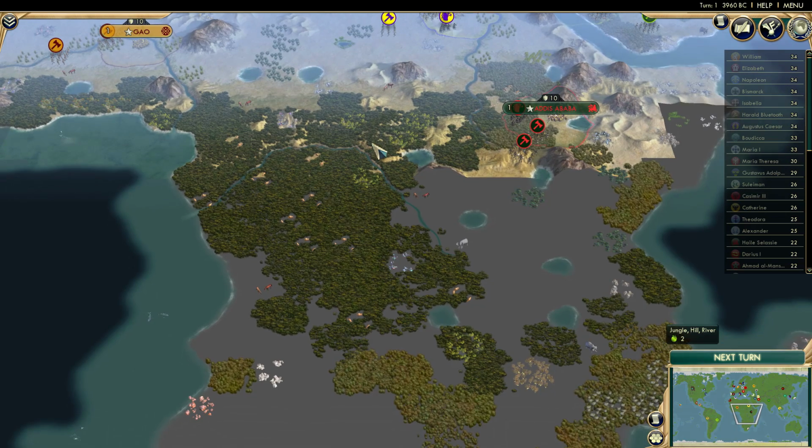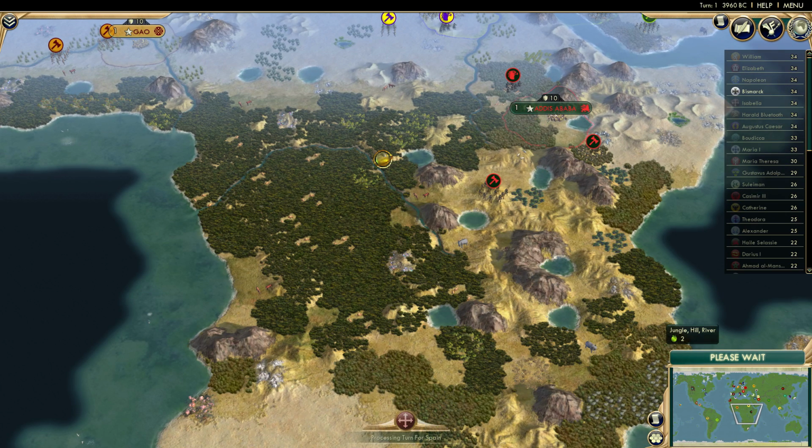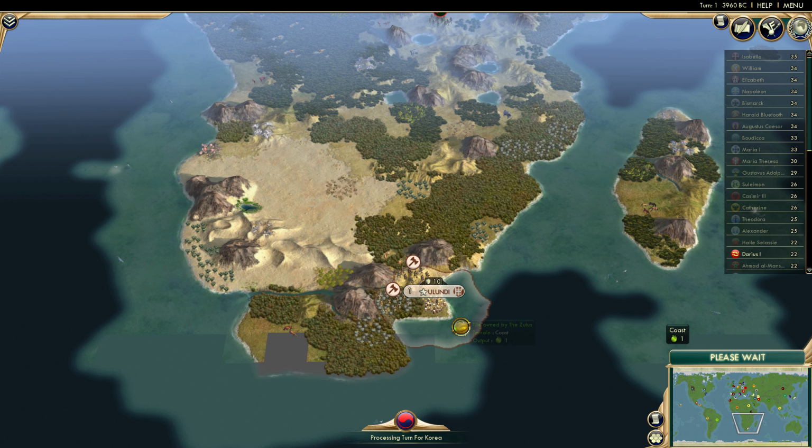Now, predictions, I will go ahead and start clicking next turn. In terms of predictions, I still think the Zulu are going to be dominant.